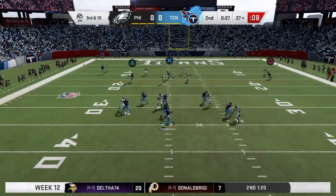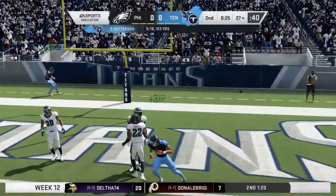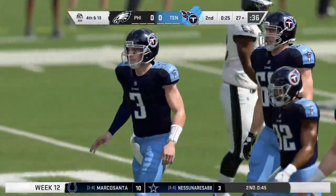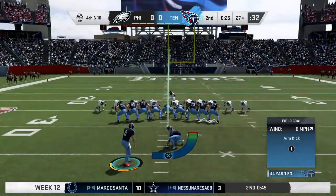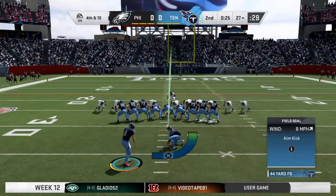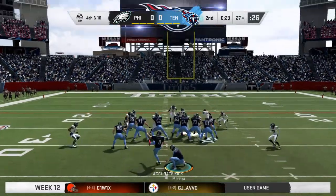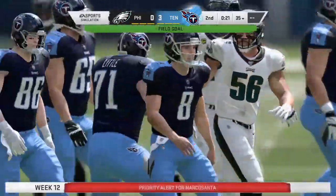To throw on 3rd down, Patterson. And that will be incomplete. Well, they weren't scared to let it fly, but it falls to the ground and brings up 4th down. Those throwing windows get a lot tighter near the end zone, don't they? And here's the thing. You already probably have 3 points in your hip pocket. You force a throw here and give up an interception, you come away with nothing. Especially tough in the middle third of the field where he threw that one.